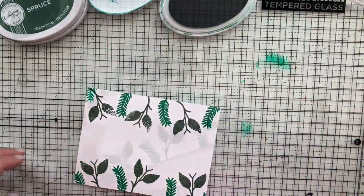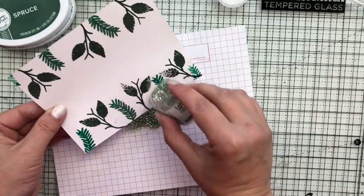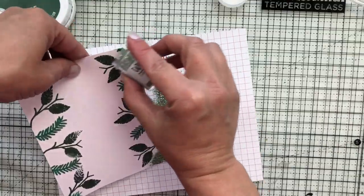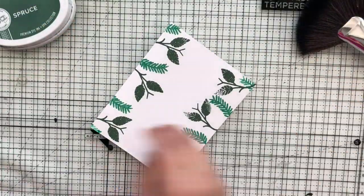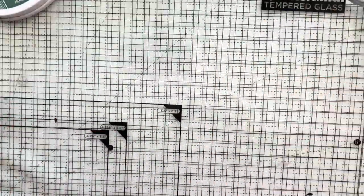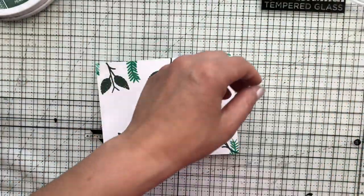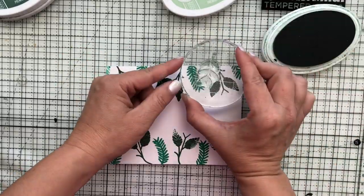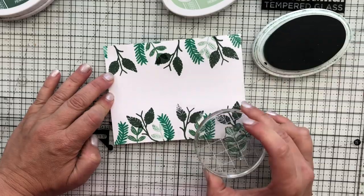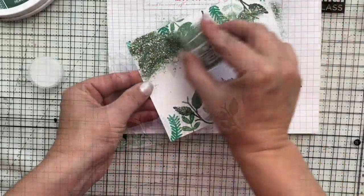Here I'm going in with a different green — I think this is Mardi Gras — again sprinkling on that same Sage embossing powder. I'm flicking it pretty hard from the back to knock off some of that embossing powder to make sure the original ink color shines through, then I'll give it a good heat emboss and move on. I'm using this little surface sweeper from Tonic or Nuvo — I thought it was silly at first but I use it all the time to get off bits of embossing powder. I even clean my computer keyboard with it — I was surprised how useful it is.